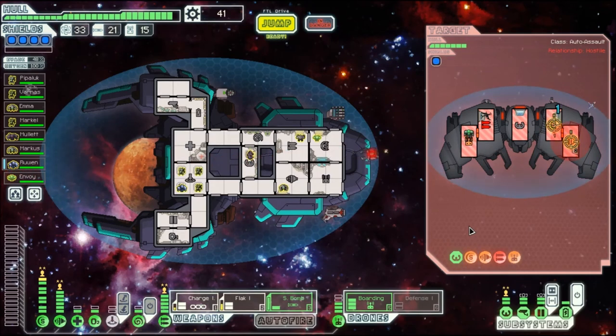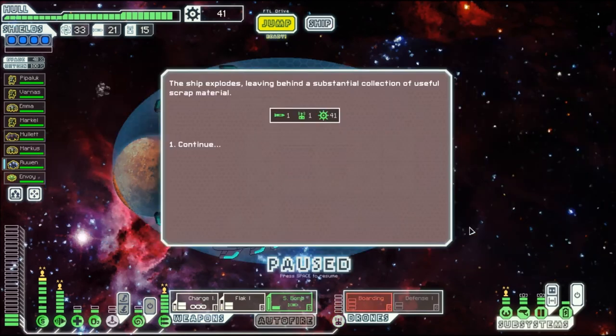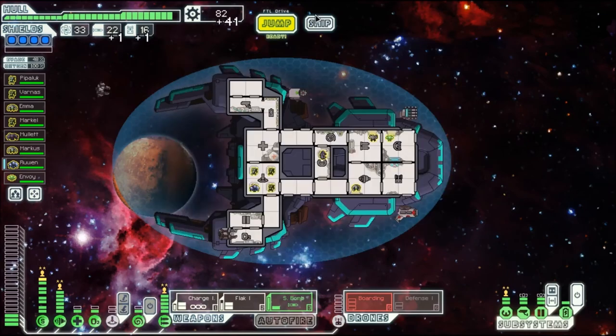Nice. Better chance of hitting now, so that's good. Overall, fighting these isn't that hard, it just takes a long time. Well, here we go. No more dodge for you. We can still miss with the flak, unfortunately, but hey, that's that. One more hit, come on, guys. I guess they do have autopilot, so there is still that chance of missing as well. Perfect. Blown up. We get one missile, one drone part, 41 scrap.